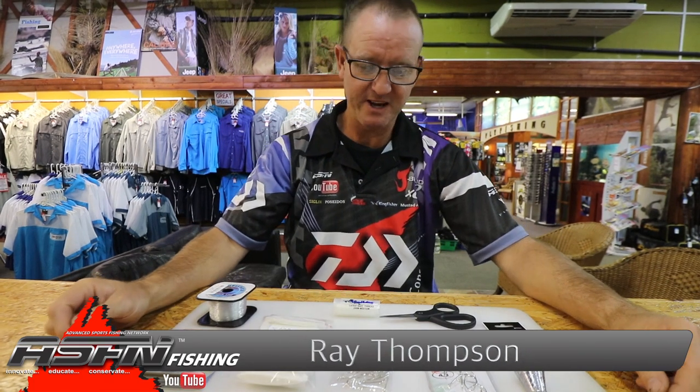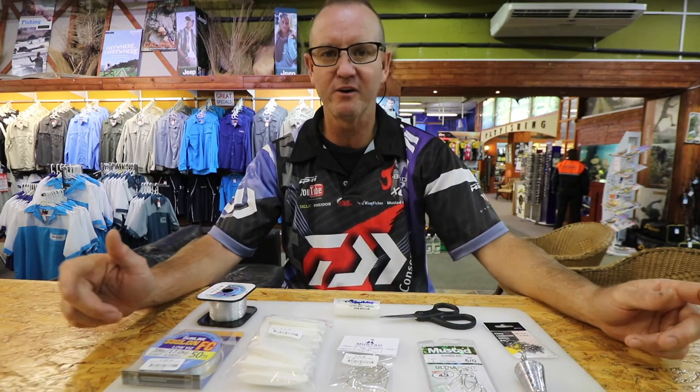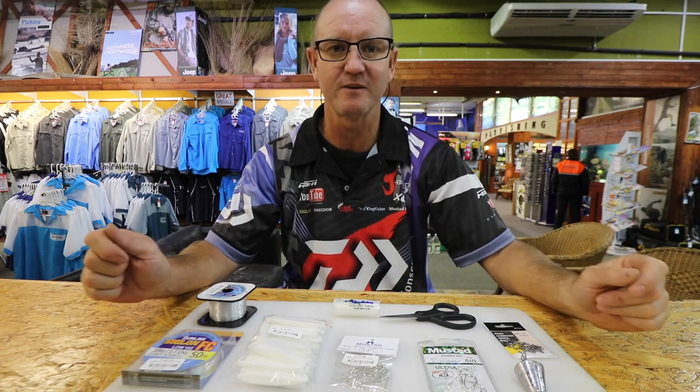Okay, I'm going to be explaining our trace that we use for catching Pompano. There's two different baits that we use a lot of. One is squid or chokka, and the other one would be sea lass. Both of these baits are white, so we stick to silver hooks for it. Pompano generally feed in clean water.